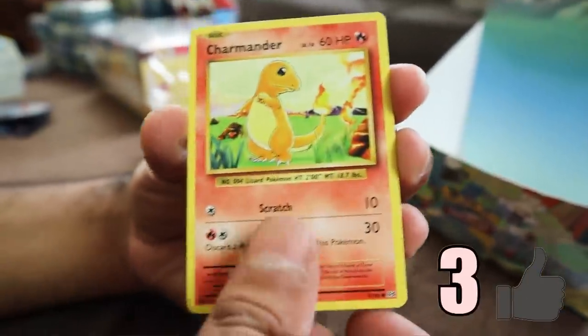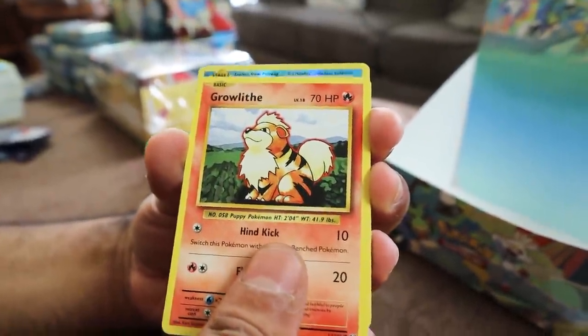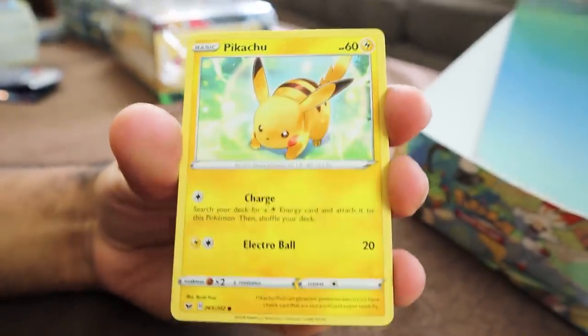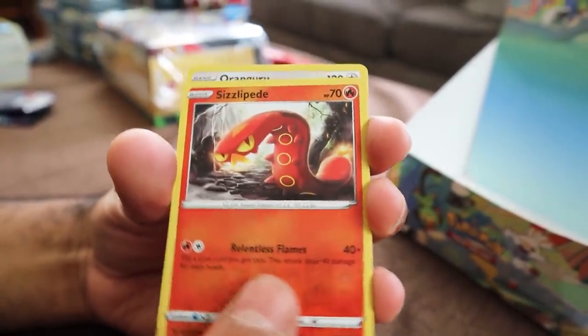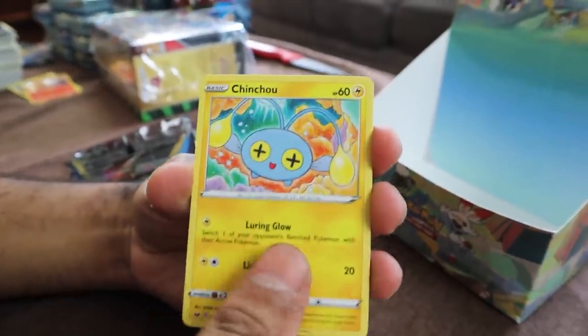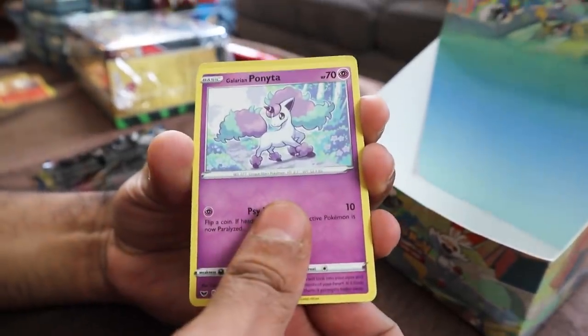We got Rattata, Charmander, Energy, Pikachu. Okay, we know it's not a freaking Charizard. And we know that's not either. All right, we are done with Evolutions, guys. All right, we got Sinistea, Maractus, Pikachu, Galarian Meowth, Sizzlipede, Kangaskhan, Baltoy. Just increasingly angry. Chinchou, Krabby, Machop, Galarian Moltres.